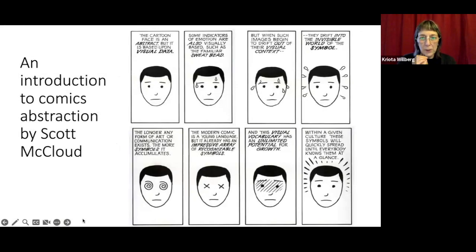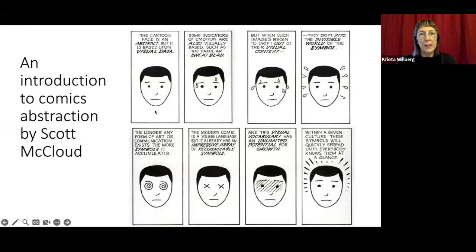Here is a page from Scott McCloud's book, Understanding Comics. I'm using this just to demonstrate a couple of different things because the language of comics can go from depicting physical viewable events to also our experiences, emotional or physiological experiences. And that kind of visual drawing language is also culturally relevant, so it can change with different cultures and over time. But at the same time, I thought it would give us a little example.